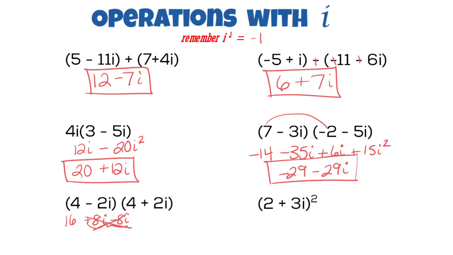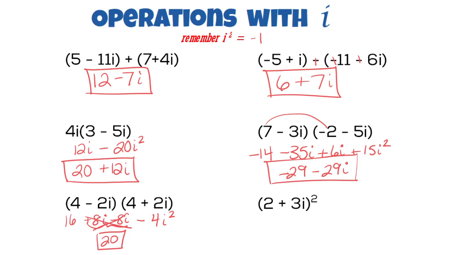So much so that if you know you're multiplying conjugates, you don't even have to write the outer and the inner. I would love it if you acknowledge, oh, those are going to cross off, and you're just going to write 16, and then we're going to have a minus, oh, not 2, but 4i squared. But i squared is going to change that to a plus 4. Final answer is going to be 20.